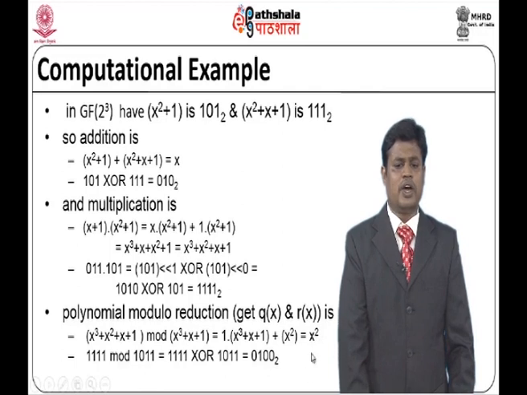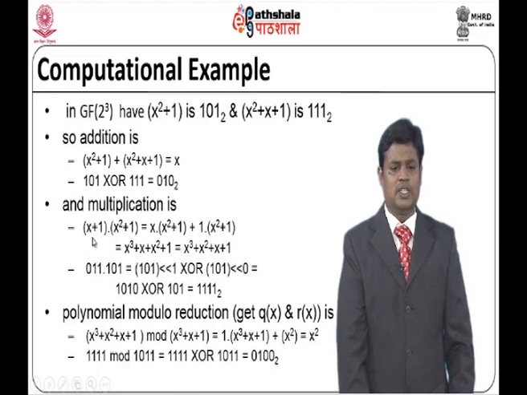How did we get this x square? Actually we got the answer as x cube plus x square plus x plus 1, but this is a higher degree, where we need to go for reduction with the help of the irreducible polynomial given in the table. So for GF of 2 power 3, with the help of that we are able to reduce the value, and after reduction the answer is x square. So let us check this in the table. What is the value?